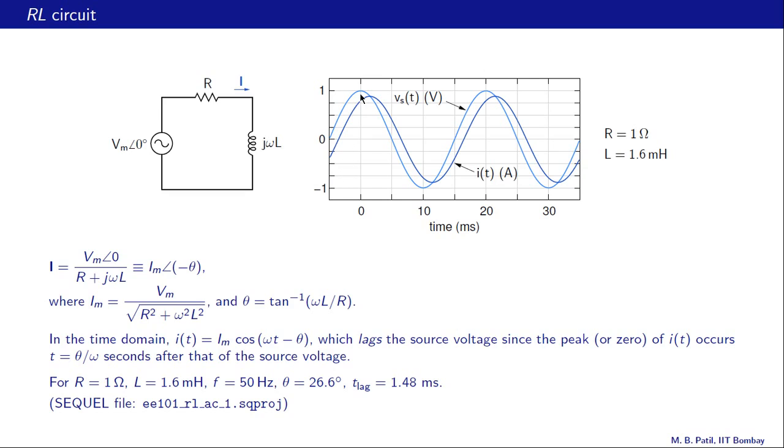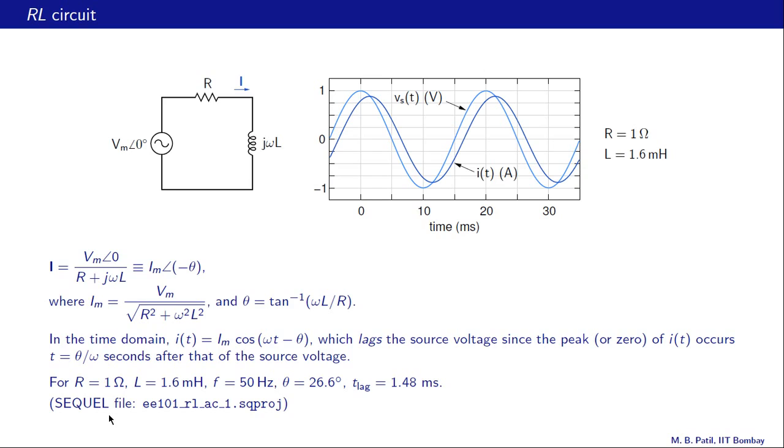Alright, so what it means is that the current does not go through the peak when the voltage goes through its peak, but a little later, that is at 1.48 or nearly 1.5 milliseconds, and that is why we say that it lags the source voltage. Notice how easy this entire calculation was. We did not write down any differential equation. We simply used this expression, which is like two resistors in series, and then we managed to get all the information that we required. So that is how phasors really help in analyzing circuits in the sinusoidal steady state.